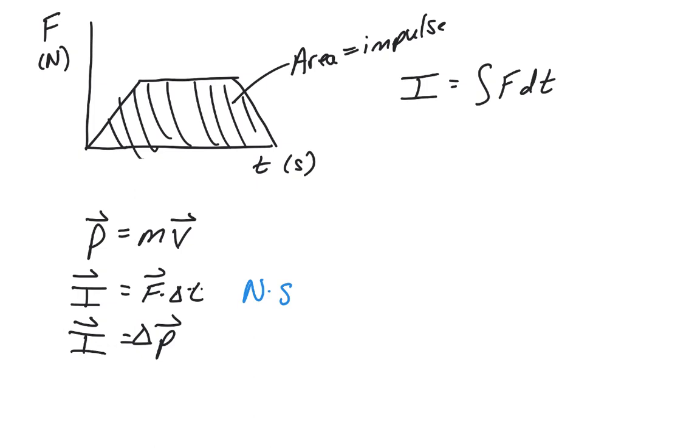So let's take a look. A newton second, we know a newton is also a kilogram meter per second squared times a second. Well, this second here cancels with that squared, and a newton second really is just a kilogram meter per second. So you can use either of those units when you're talking about impulse or momentum, either newton seconds or kilogram meters per second. It does not matter.